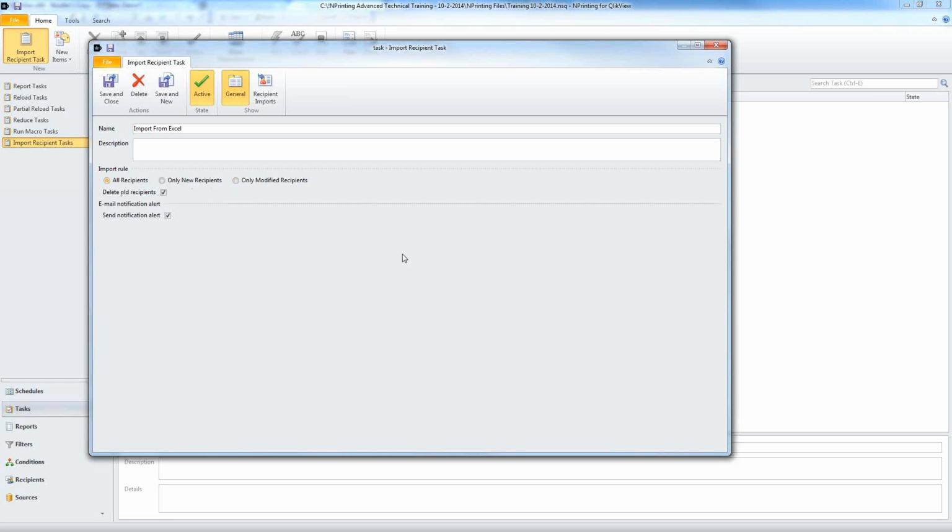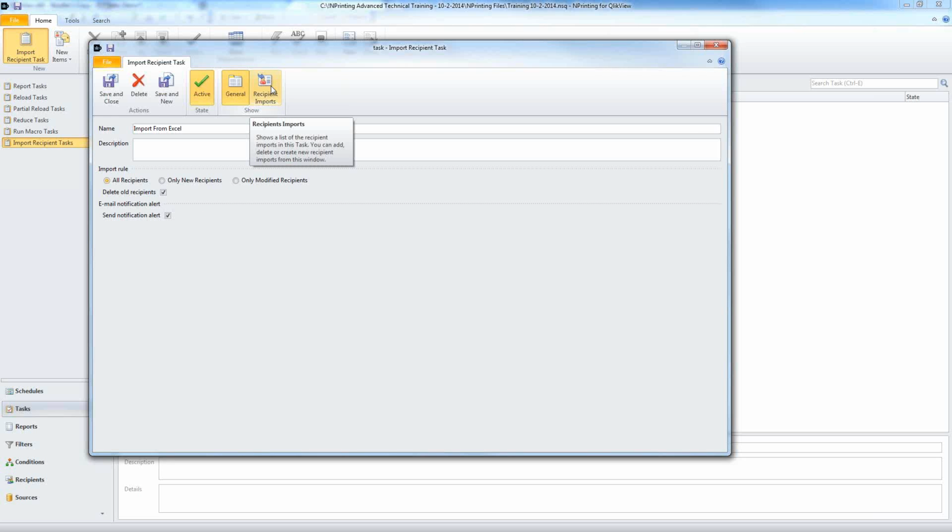So when I say the source, I mean a text file, Excel, XML, HTML files are all supported, as well as, say, Access, Oracle, SQL Server. All of those sources can be queried by NPrinting, and NPrinting can build new recipients. We can build filters for the recipients, and we can put the recipients in distribution groups.